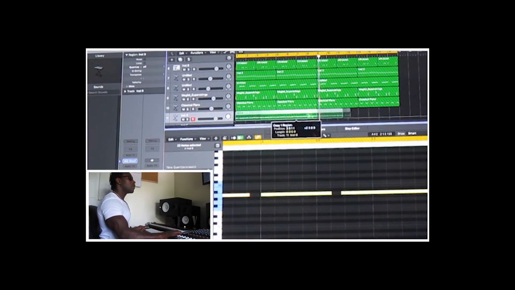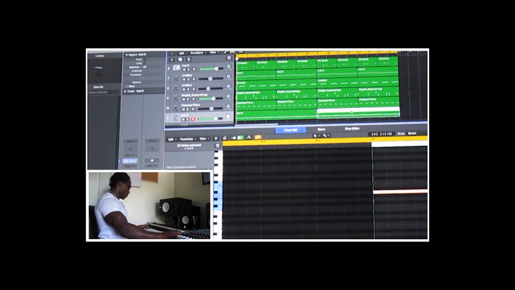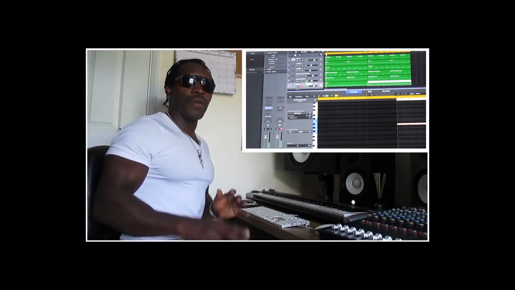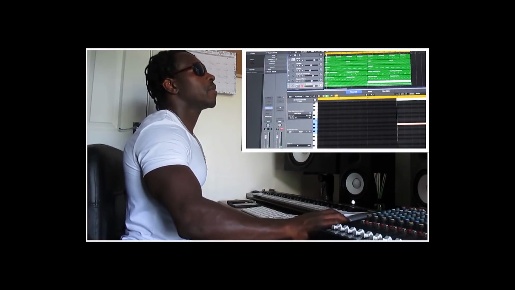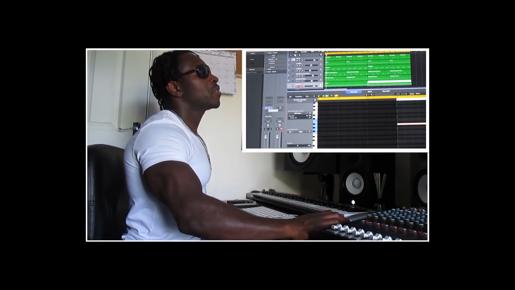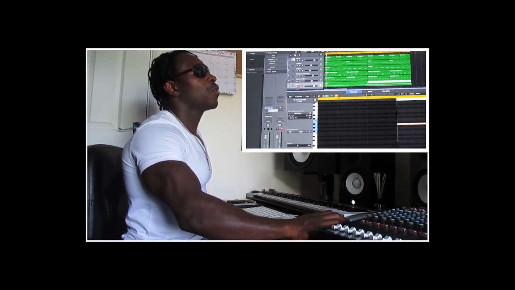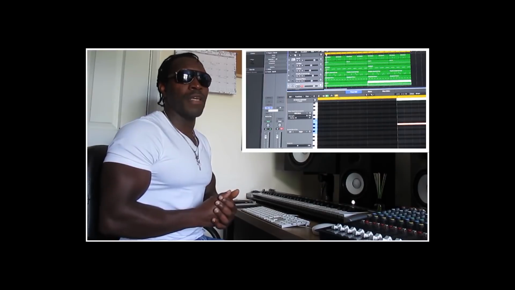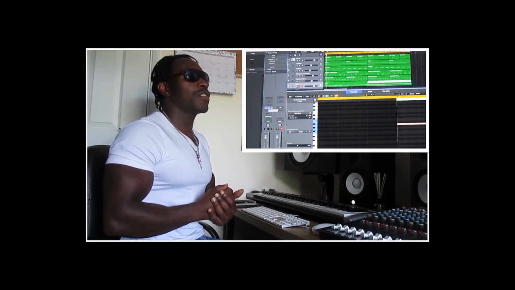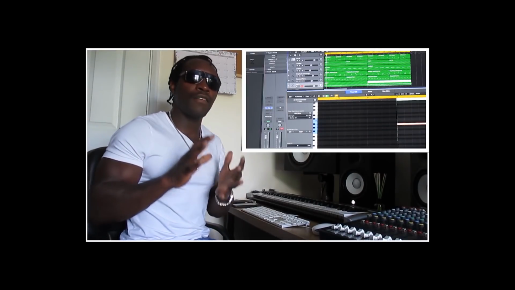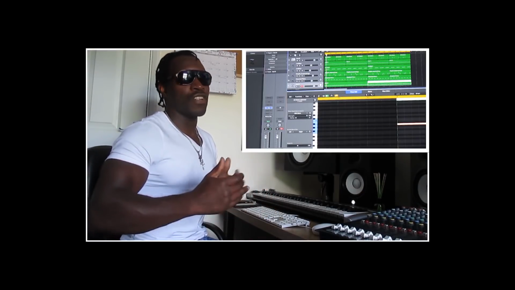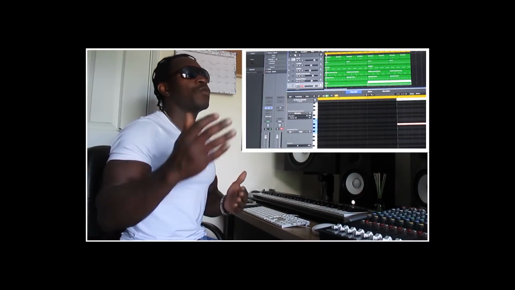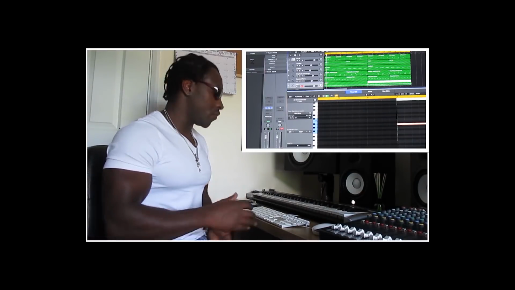Now let me stretch this out, duplicate it, Command S, and then what we can do, we can work on the bass a bit. You know, I'm a sort of person, I like to EQ my bass, but I won't go into all of that today. I'll do a separate tutorial about EQing bass, EQing instruments and everything. So I just want to get the general layout of the actual instrumental, just structure it up from start to finish. All the EQing I'll do in a separate tutorial for you.